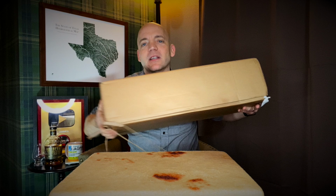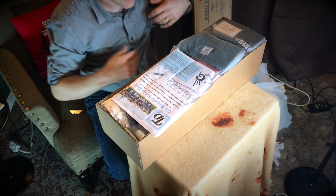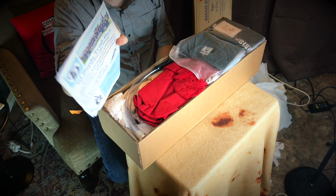Okay. And this looks like a good old-fashioned kind of box here. And the whole top's going to come off. Here we go. Definitely going to be keeping this lid though. Okay, so we have a G1 Reeds trap dry system in here. Okay, I guess that's what this is here.